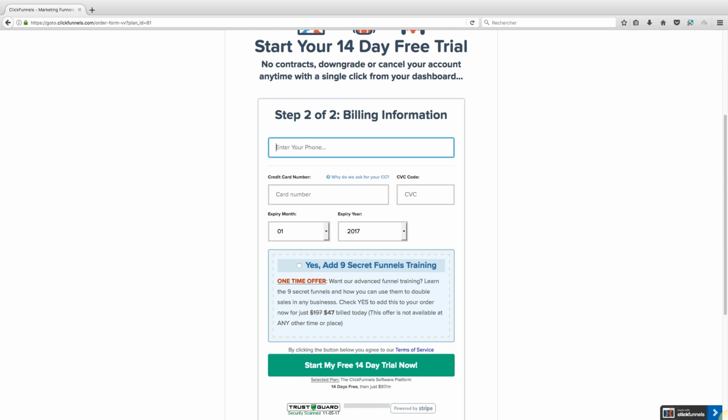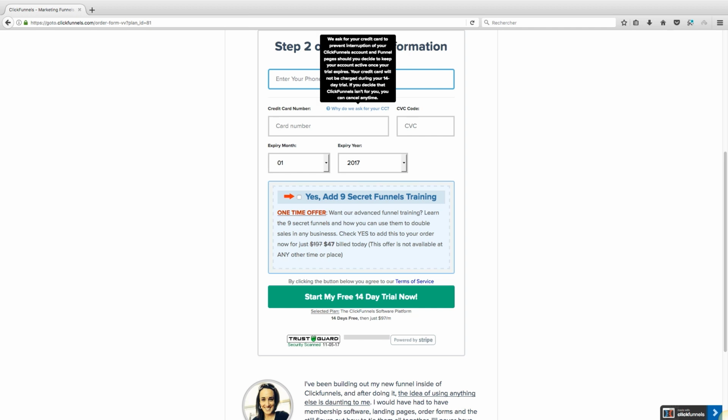Now you do need to enter a phone number, you do need to enter a credit card number, that information. So it does bill you after the 14 days. So I would suggest, just in case, adding, for example, a reminder on your phone to cancel if you don't want to get automatically billed $100, right?